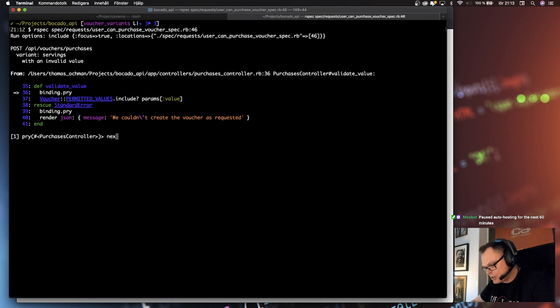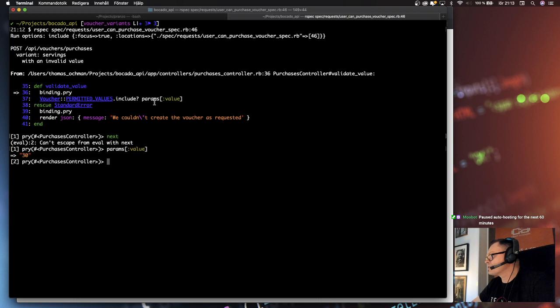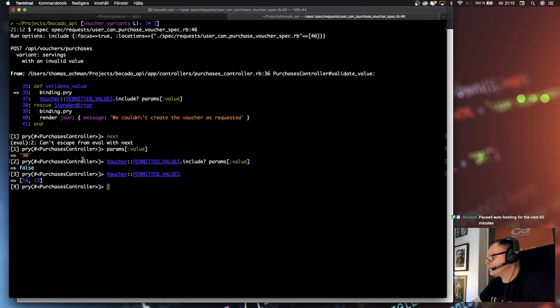I can't escape. So, let's see, what is this? This 30. Oh, false. But this is a string, and those values are not. But anyway, it's false, right?